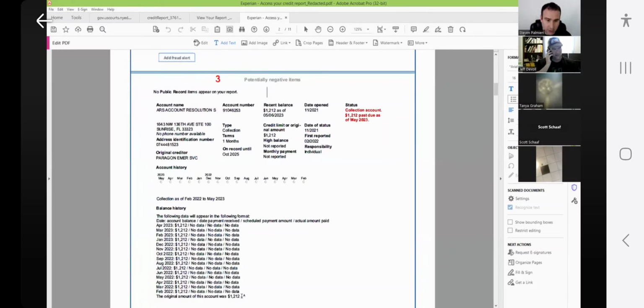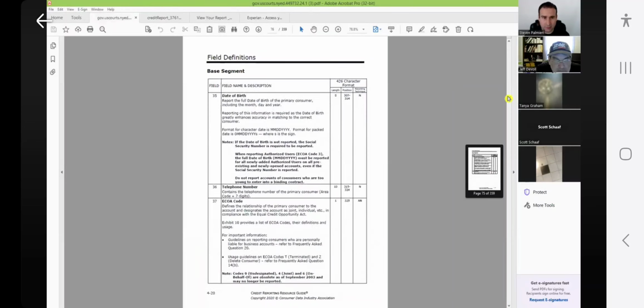Oh, look down here. They've got the original amount of the loan was $12.12. Okay. So they've got no data for your scheduled payment amount and actual amount paid. Should be a 0. It should be 0. So they do give you historical information for a scheduled payment amount and amount paid, but let's square that up against, now we're going to go back to chapter 3 here.